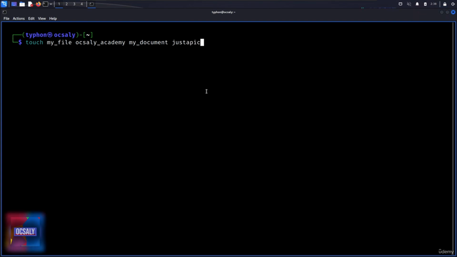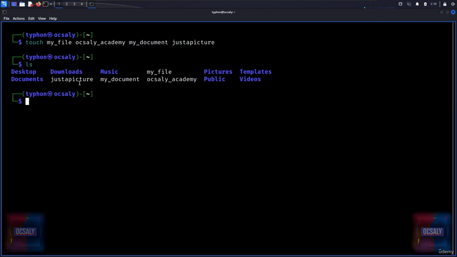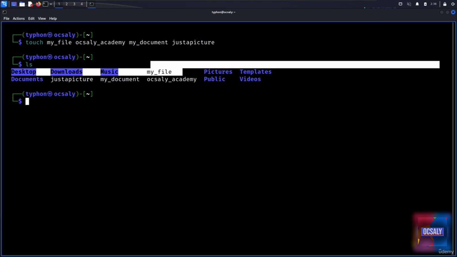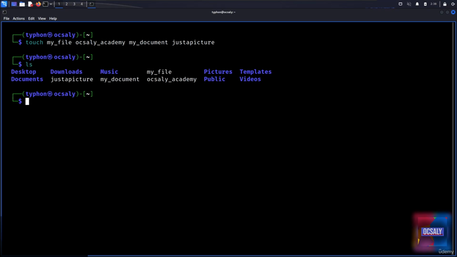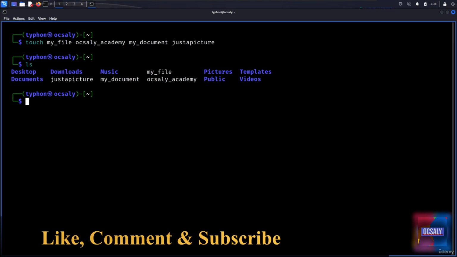That's okay enough. Now ls, and as you can see, just a picture, my document, my file, and auxiliary academy are created here.